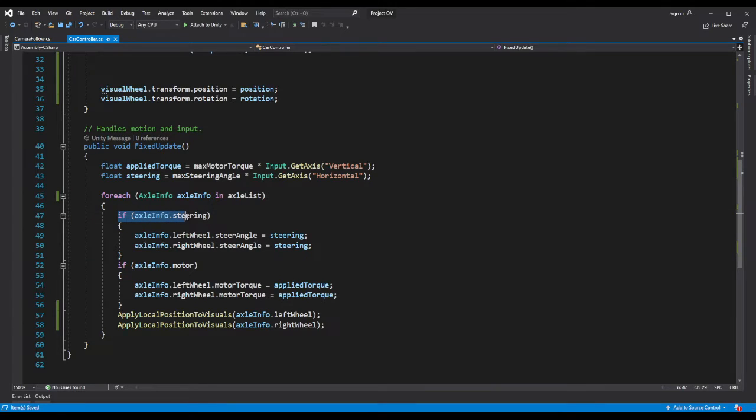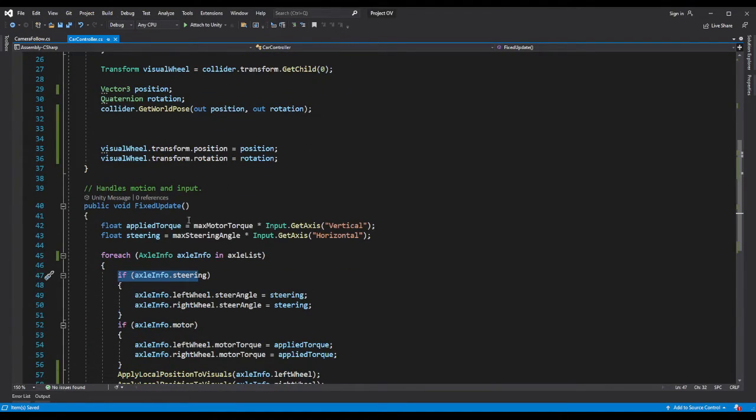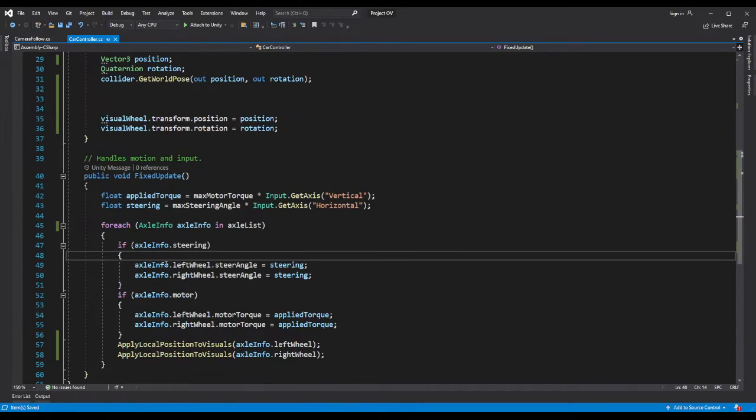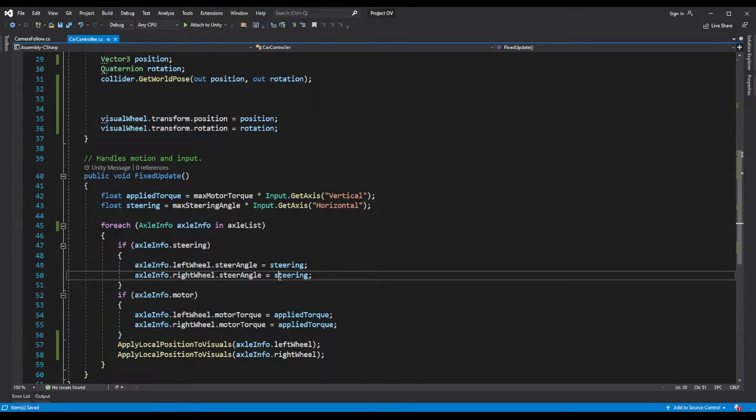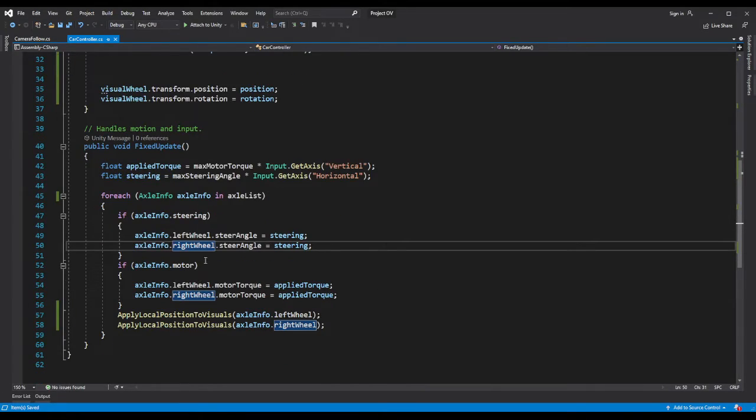If axleInfo.steering, which means if the little checkbox for the steering is set, then just apply the steering variable that we got up here from the inputs, remember, to the steer angle of the wheel, which is applying towards the collider. And then we have the steering for the right wheel as well. And that's all that's doing. It's applying the steering to this steerable wheel.